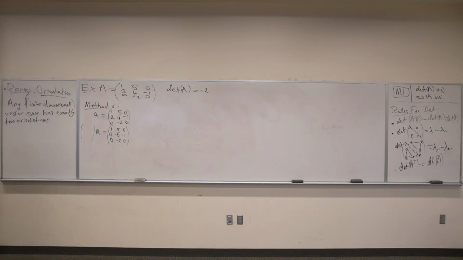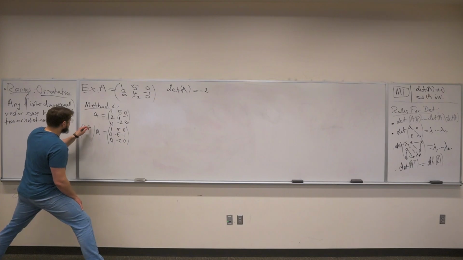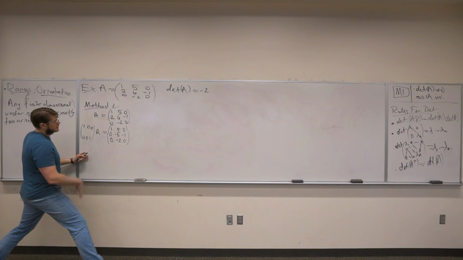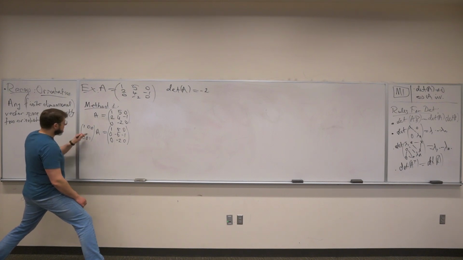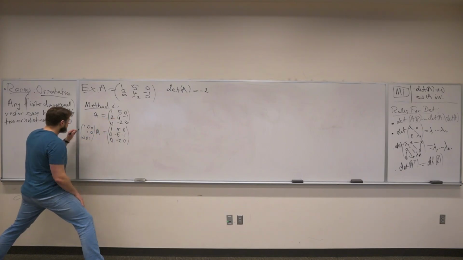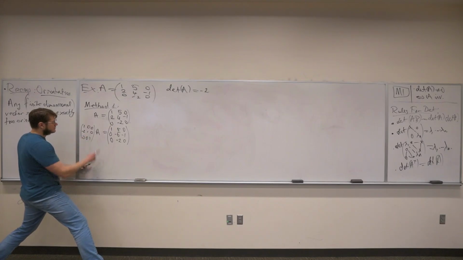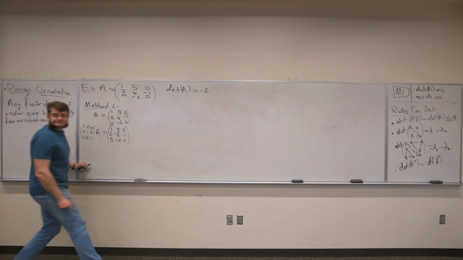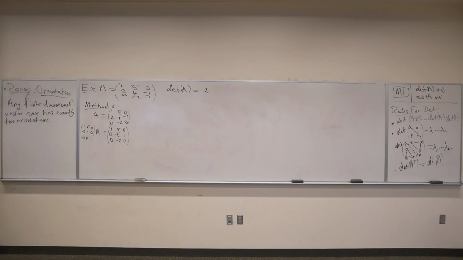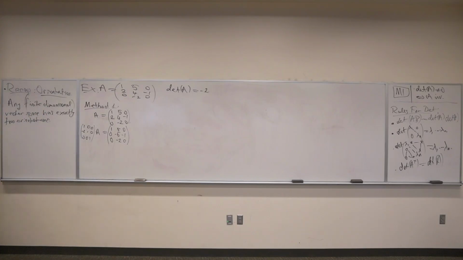In terms of matrix-matrix multiplication, I want to come up with a 3 by 3 such that this happens. But when you think about it, I didn't do anything with the first row, so this has to be 1, 0, 0. I didn't do anything with the third row. This has to be 0, 0, 1. Second row has to be something that corresponds to this operation that I did. Take 1 of the second row and subtract from it twice the first row. So this lower triangular times A equals this. Okay? And if you don't believe me, you can just multiply it to see that this is what happens, actually.